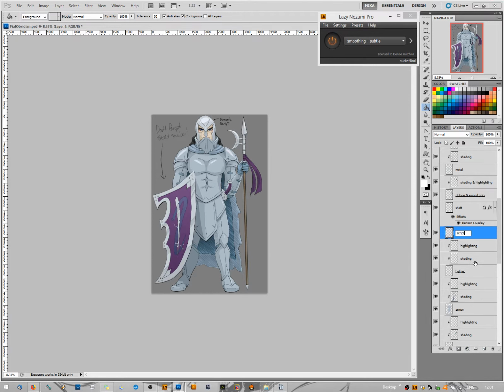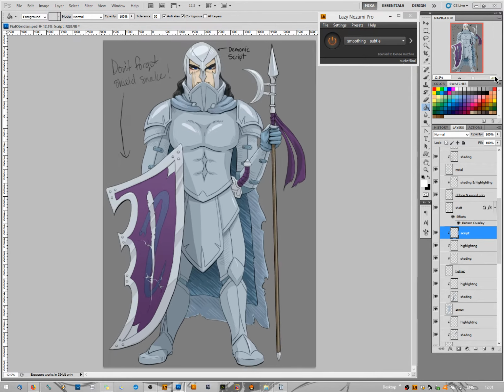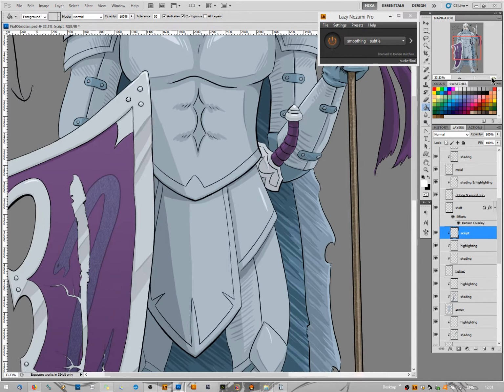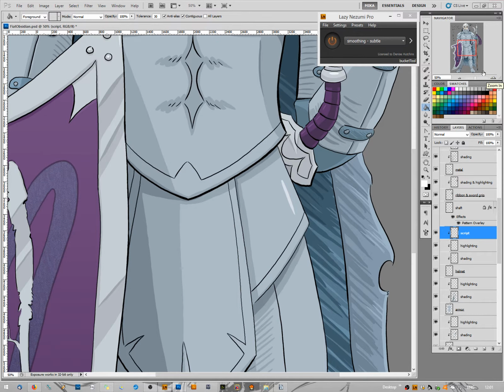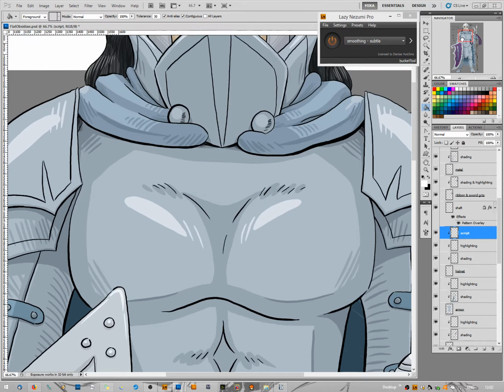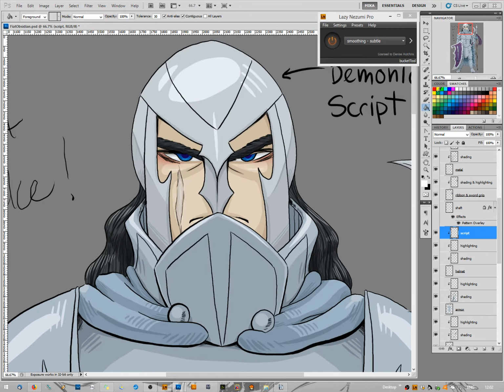I'll just call it script, clip it. So now, I didn't have a reference image for the snake, but I do have a reference image for this demonic script. So I'm just going to do my best. And it's basically just a code. This script is just a one-for-one. It's not like its own language.